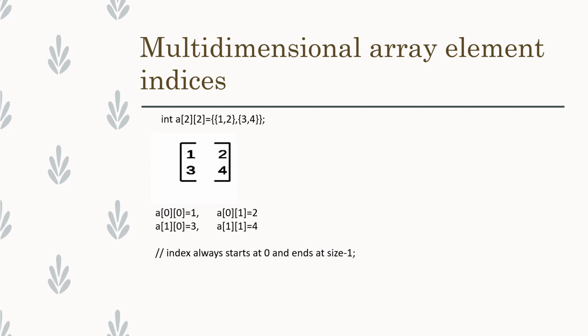Now when I come into the second row, that will be my first index, because we have to store the elements from 0 to size minus 1 index. So in the first row, a[1][0] element is 3 and the last element a[1][1] is equal to 4. Same way, if I am having 3 cross 3, then it will be stored like a[0][0], a[0][1], a[0][2], a[1][0], a[1][1], a[1][2], a[2][0], a[2][1], a[2][2]. Okay, always remember the indices in an array range from 0 to size minus 1.